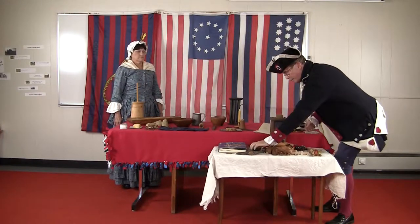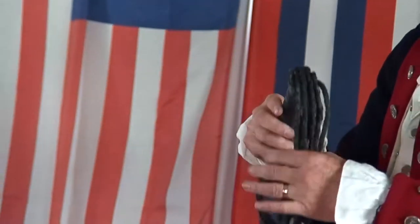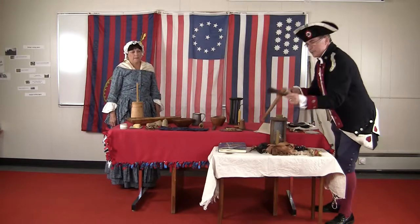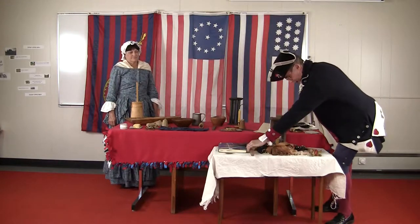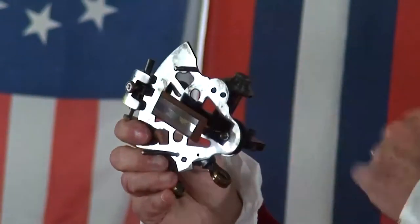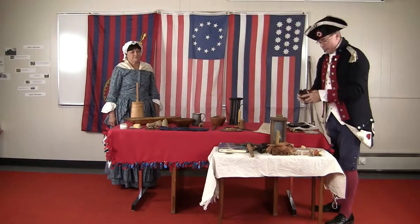For discipline, we would use something called the cat of nine tails. If anybody got out of hand, a master has to control the ship or everybody perishes. So if anybody does not conform to the rules of the ship, they must be disciplined. I wanted to show you a boarding axe — these are the types of things that we would board the British vessels with. Finally, I have a sextant. This is the way we would navigate — we used this to determine the position of stars and the sun, and know where the ships were at any given time, which when combined with a chronometer — a watch or timepiece — would tell us where we are.